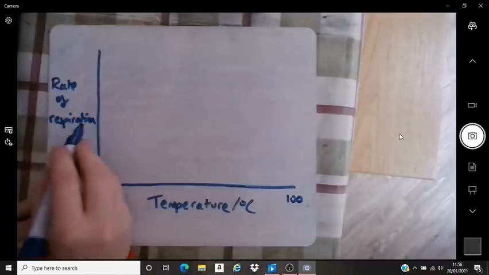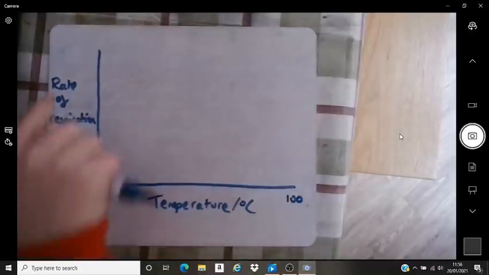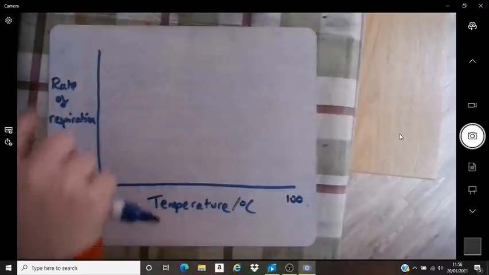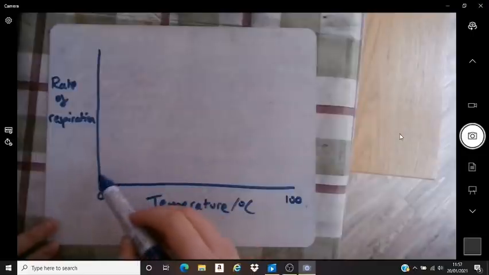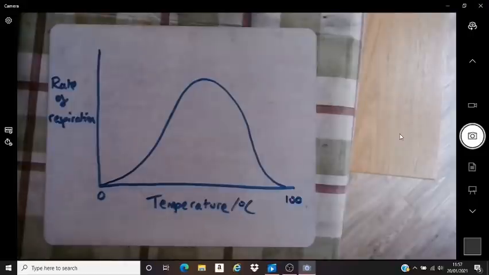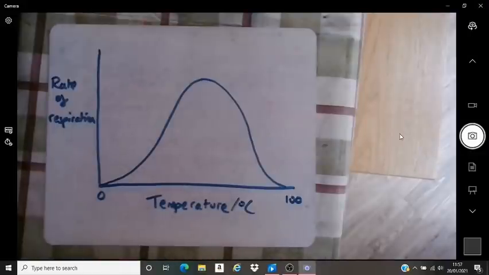Because after all, respiration is a chemical reaction inside living things, and therefore it must be controlled by enzymes. So when I say rate of respiration, I may as well be saying rate of enzyme activity inside the mitochondria. If it was rate of photosynthesis, that again is a chemical reaction inside living things, so rate of photosynthesis means rate of enzyme activity inside chloroplasts. And the shape of the graph we would always get would be this. That shape would be true. It wouldn't matter what living thing you're looking at. The actual numerical values might be different, but we'll always get this up and down shape if we're looking at rate.